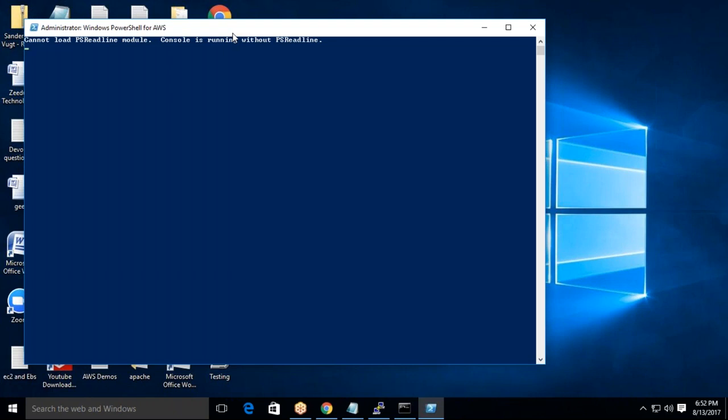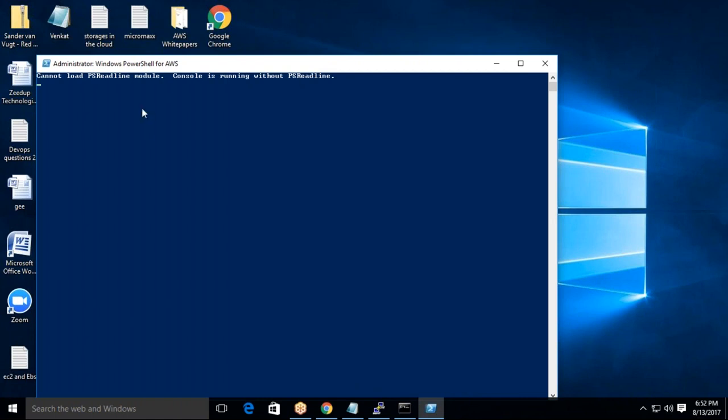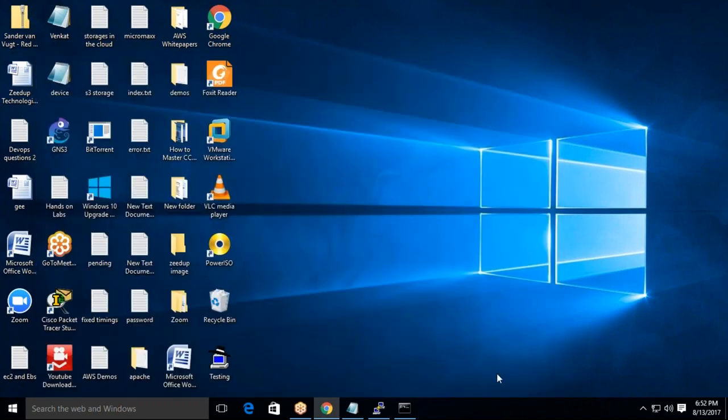And this is the console specifically designed for AWS. I have not downloaded this PowerShell for AWS, so we have two types of PowerShell: one is the normal PowerShell, and one is PowerShell for AWS. Right now, if we want to see the normal PowerShell, I will show you.